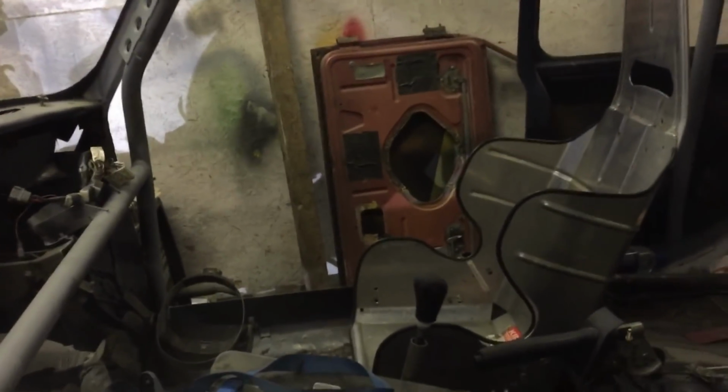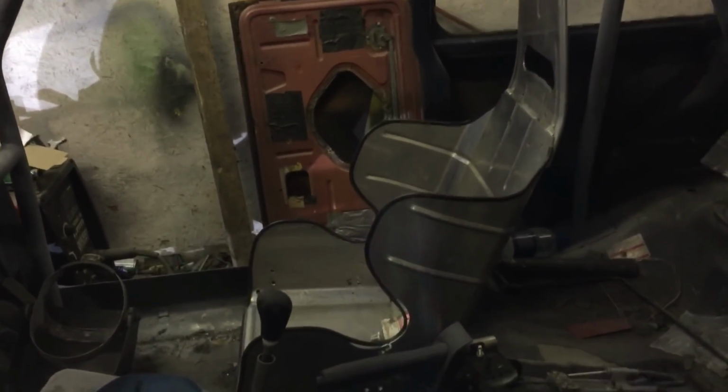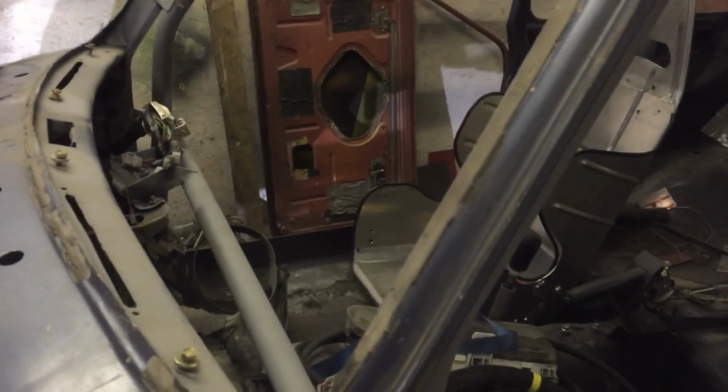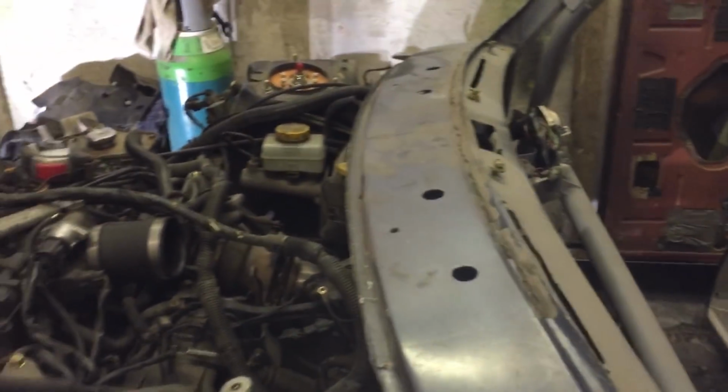I think it'd be nicer to get it a bit further back. In an ideal world, I expect I could get it back two, maybe three inches, maybe one day. But it'll do for now. I think that'll work out with the straps and everything like that. Yeah, so that's going good.